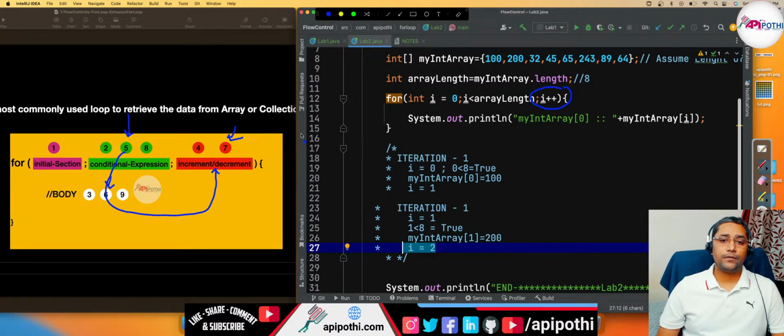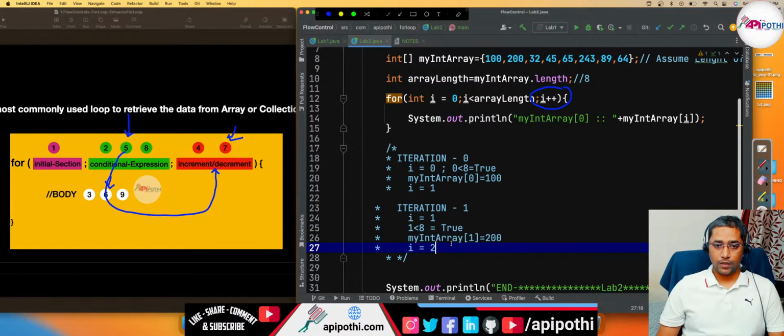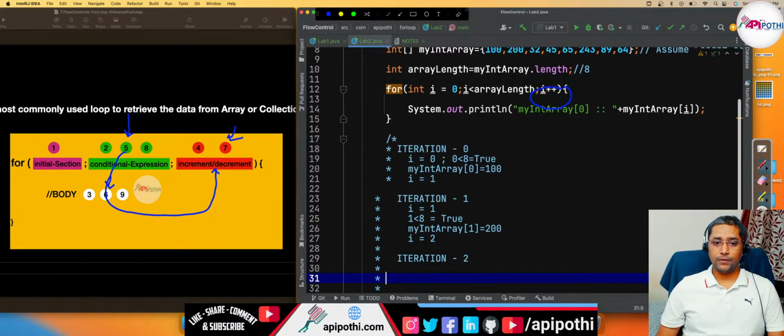Now where is the 8? Now iteration number 1. This was iteration number 1. If you say 0, I would say this is iteration number 1. Okay, I start iteration from 1. Now second iteration. Iteration number 2. What is the value of I now?